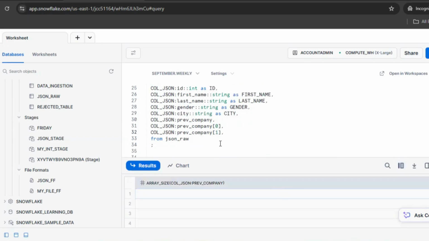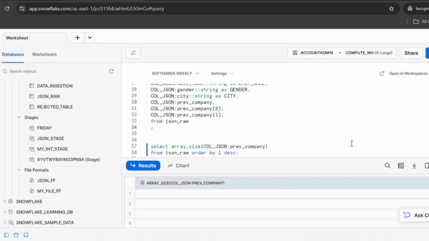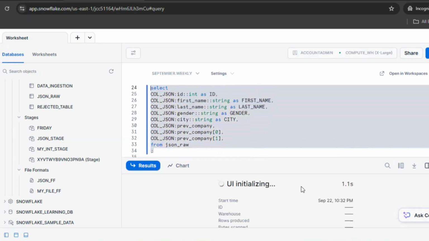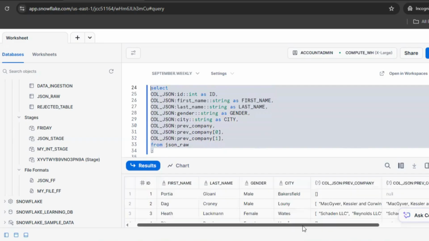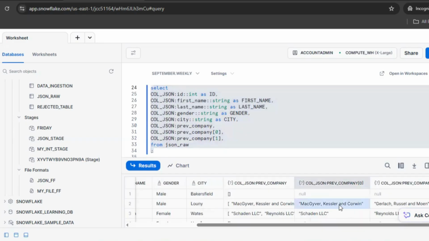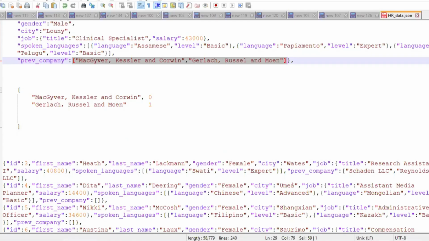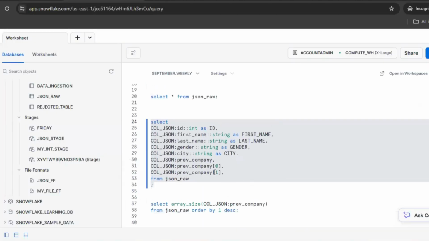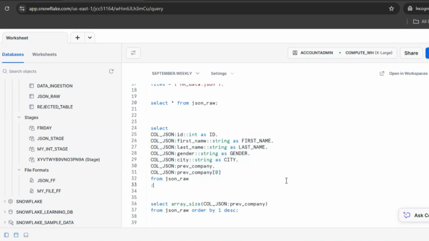However, it is a very challenging task. Let me show it to you. Here we can see that I am getting previous company in this column and another previous company in this column. This is not the structure of the file. There is only one column called previous company, which is expected to have all the values. So how can I combine all the data set values? I will have to apply a bit of a smart trick.